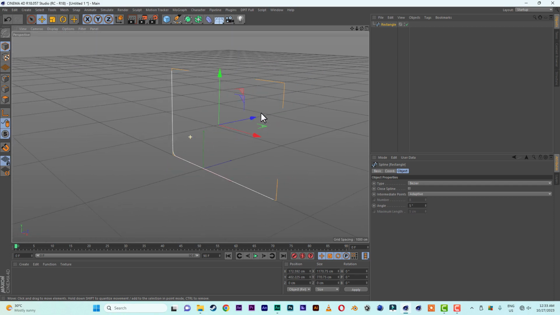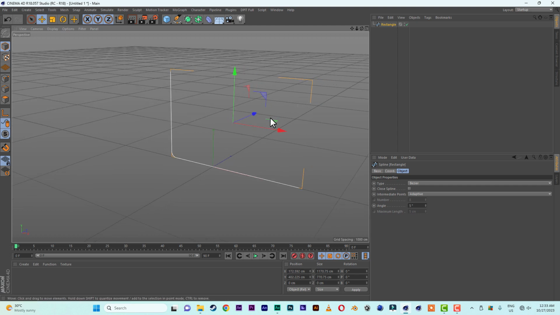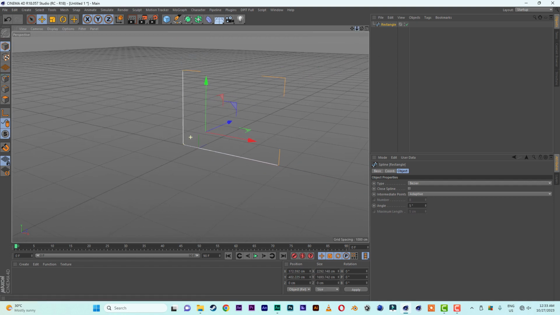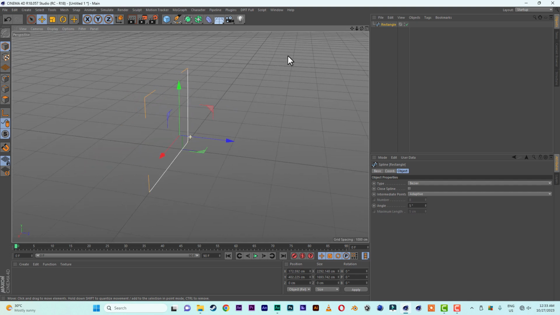If you think that it's not big enough for you, you can still pull it up. Let me go back to the points mode again, then select the top one, then pull it up. Select this one also, pull it out. Let me go back to my object view. With this, I think this is okay for what I'm doing.